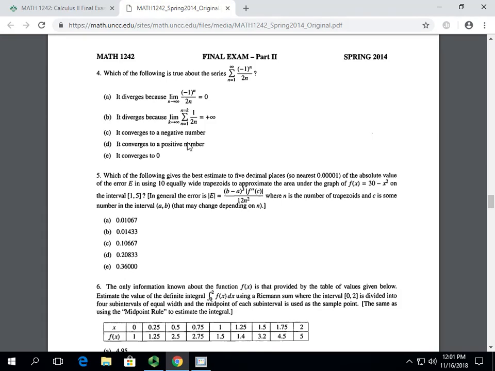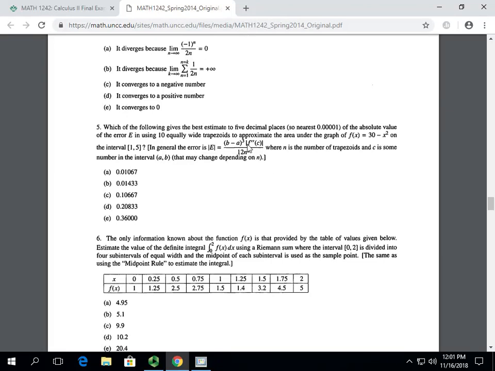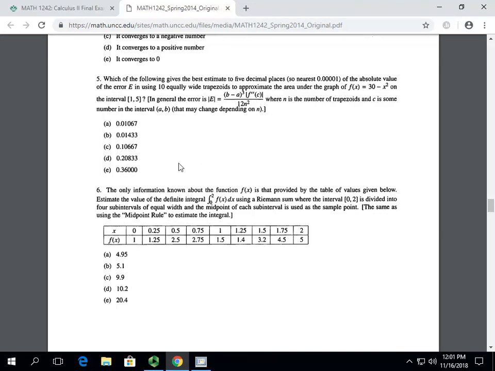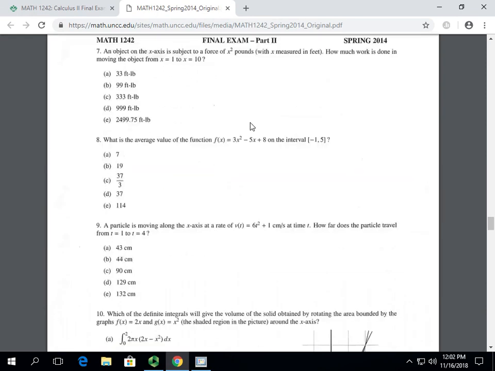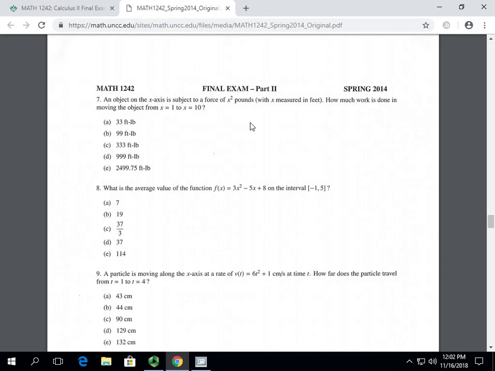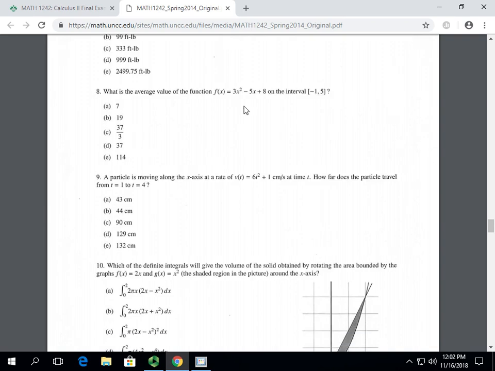So again, look at how a lot of these questions are worded. I don't just look at these problems. Here's a problem on, it looks like, the trapezoid error-bound stuff. So that's great. Make sure you go back and review that. Here's a table on integration and using the midpoint Riemann sum. Okay. Here is a problem of finding how much work, and they gave you a force function of x squared. You should integrate it from 1 to 10, all right, to get work.